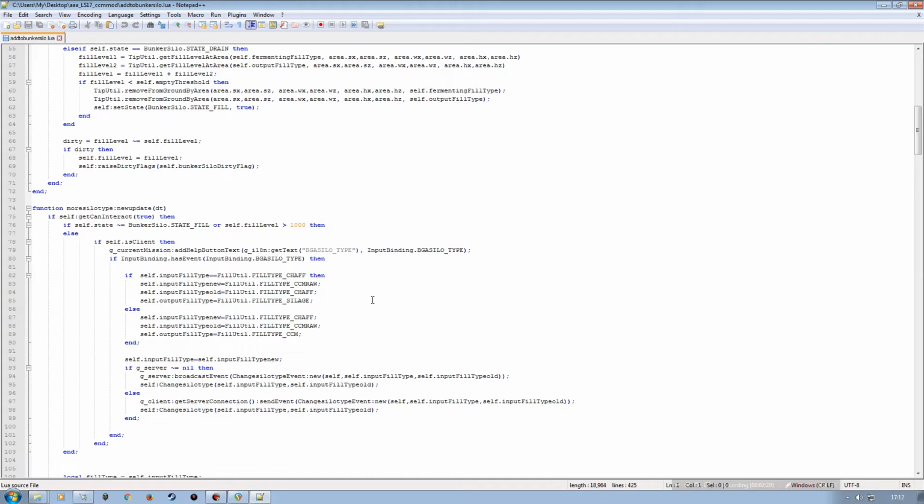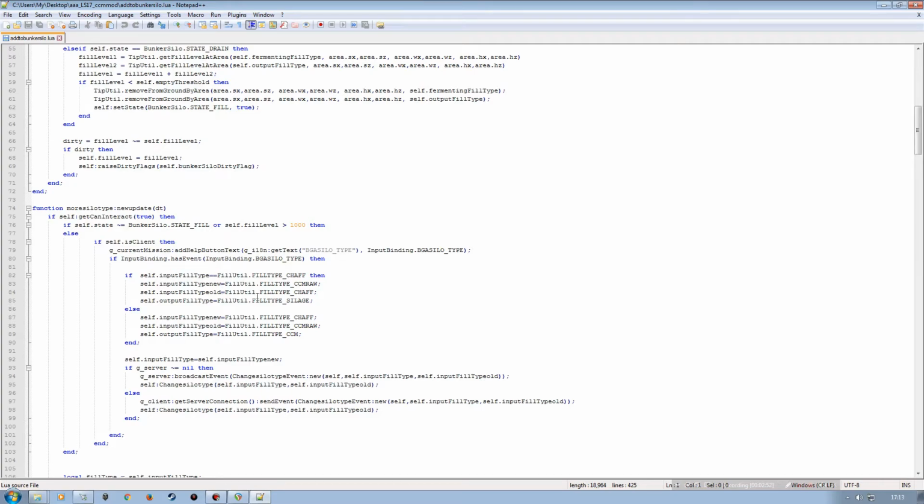If you've got a large field or a lot of fields that you're going to be putting your alfalfa into, and you want to use that to convert it into silage, then this is what we're going to be using to do that. Once you've put that into that bunker, you will be stuck using alfalfa to create your silage. But anyway, we've got our script and it's a BGA silo type, so we're going to use a key binding to change between the two, which I'll show you once we get back into game. So we're going to make a couple of changes here to allow us to do that.